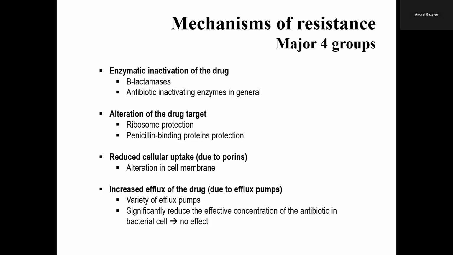And then bacteria showing resistance due to increased efflux of the drug show the least clinical relevance, meaning it is the least represented amongst the bacterial species that are causing severe infections. It doesn't mean that they just don't exist. It doesn't mean that bacteria that show increased efflux of the drug are not capable of killing people. They are, but compared to the rest of the classes, this is the most rare, the least represented one, while enzymatic inactivation is the most represented one.